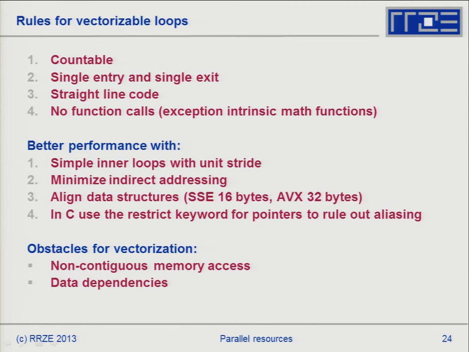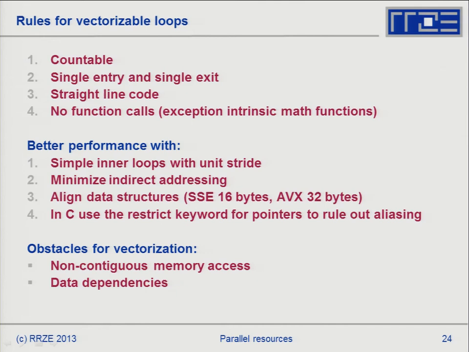Why is it nonsense? Because, as you have learned, many loops are not bottlenecked by arithmetic. They are bottlenecked by loads and stores. If the loads and stores are scalar, this is the bottleneck. There's no use in doing the arithmetic in a vectorized way. Minimize indirect addressing. For example, in a sparse matrix vector multiplication routine, the compiler may vectorize even that loop, but it still has to assemble the register for the right-hand side using scalar loads. So that should be minimized if possible.